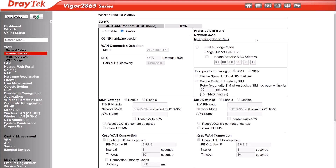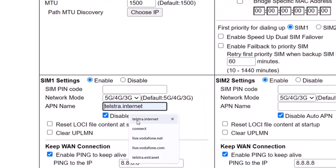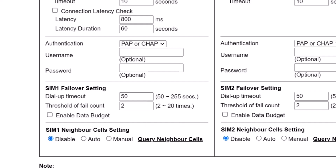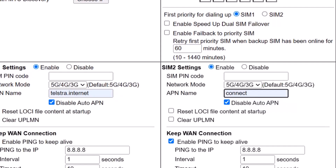On the next menu that comes up, select Enable. Since we've installed two SIM cards — Telstra and Optus — we'll configure SIM1 and SIM2. For SIM1, make sure it's enabled, then disable Auto-APN. Depending on your internet plan, you may need to use a different APN, but I'll use the most common APNs here in this demo. Incidentally, APN stands for Access Point Name. For the Telstra SIM card, we'll use telstra.internet as the APN and keep the rest of the details at default values. For SIM2, use interconnect as the APN, since this will be connecting to the Optus network.